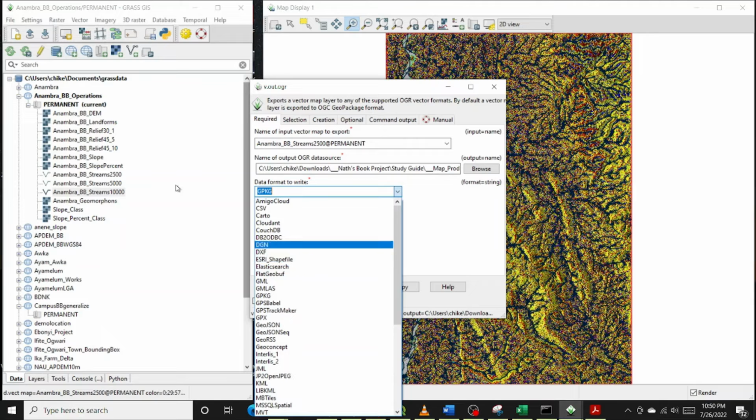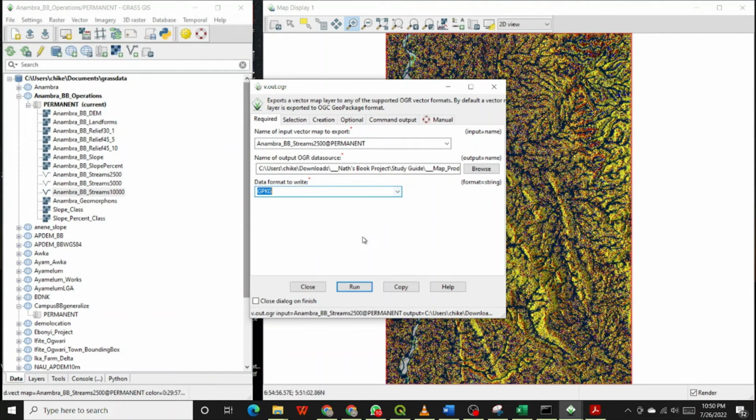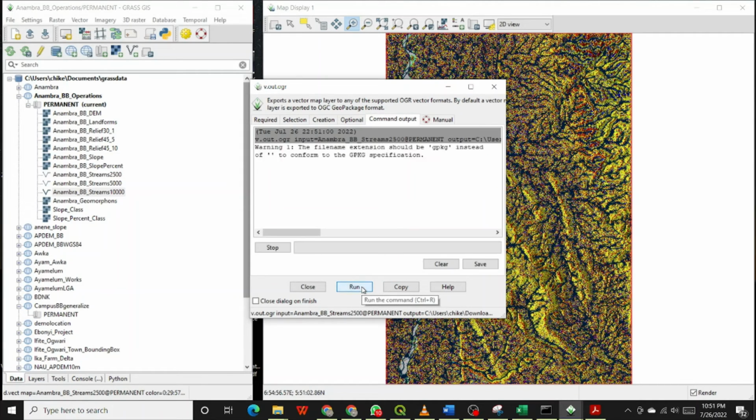So basically, I just continued exporting in the default setting, which is GeoPackage. When I import in QGIS, I can always convert from GeoPackage to ESRI shapefile and then work from there. So click run.